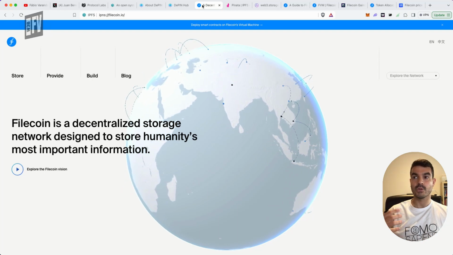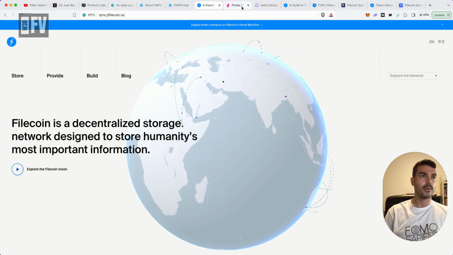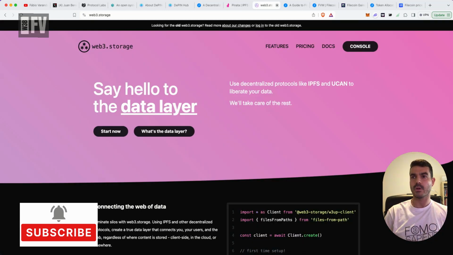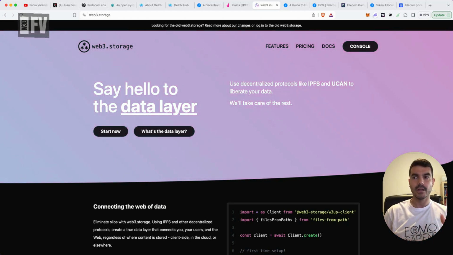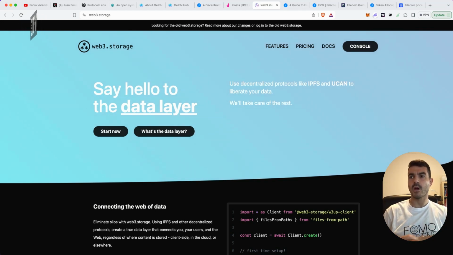Anyone can use Filecoin to store their files in the cloud. Two examples of those services are Pinata, which has OpenSea, Ledger, or Sorare as a client. Another example is Web3 Storage, which also has OpenSea as a client, in addition to Magic Eden, that is another NFT marketplace, or Glitter Finance, which is an ecosystem that allows interoperability between 9 blockchains, such as Ethereum, BNB, Solana, or Polygon, for example. Obviously, to use these storage services, the free version is very limited.